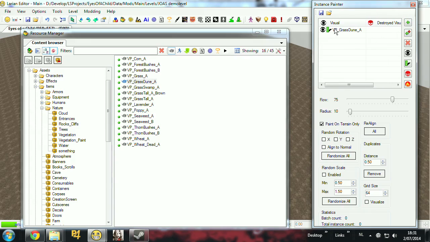There are some options for this, so you can swap it with something else. You can erase it, you can close the eye button, and you can turn the shadows on and off, and these are the destruct models you can use.